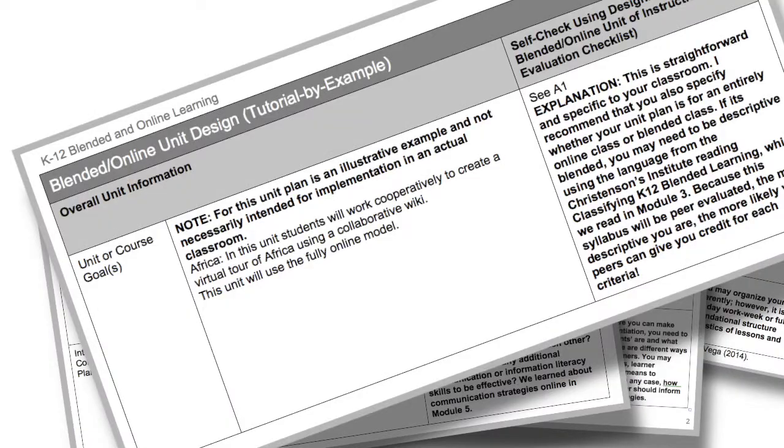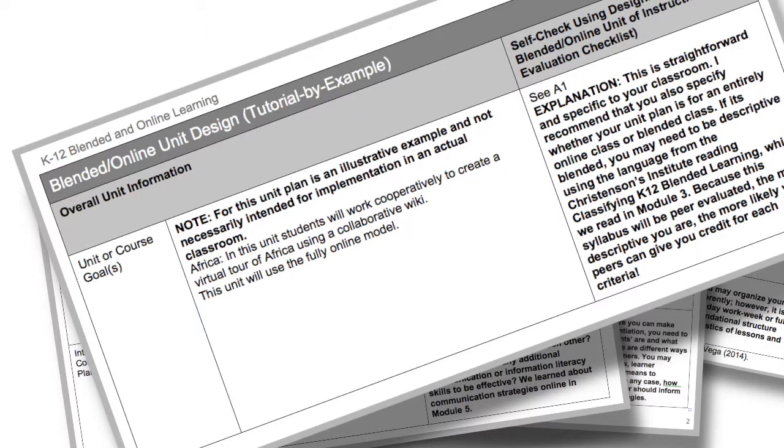After the midpoint, you and your students know each other well. You're very familiar with your students' individual needs, and you can anticipate the best blended model for your setting, if you're focusing on a blended unit, rather than one that's fully online. Now, your unit plan doesn't have to relate directly to your syllabus assignment, although these assignments are designed to flow from one to the next.